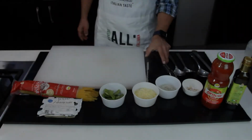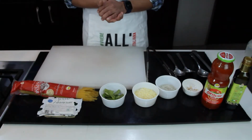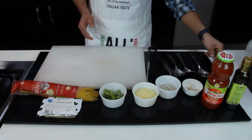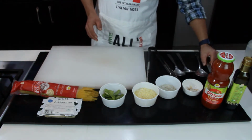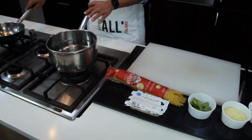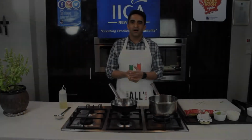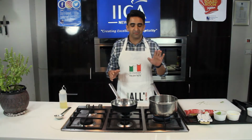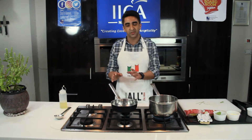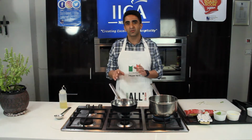And let's have a look at the utensils we'll be using for this dish. We have our kitchen tongs. We have a ladle, and of course we have our saucepan and saute pan that we'll be using as well. Alright, so let's begin. So I have my pans ready. I have water which is going to boil over here for my pasta, and I'm going to use my pan over here to cook my sauce.